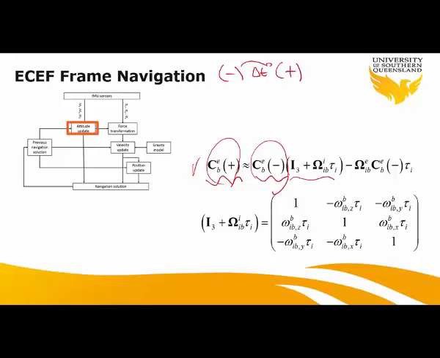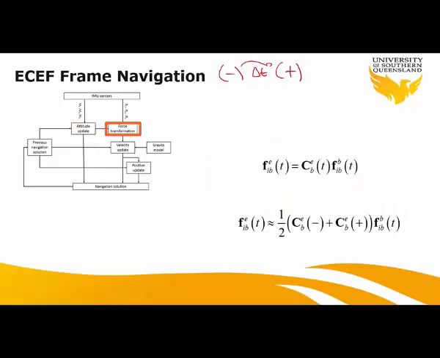Remember, this term in the equation can be written as this matrix. The omega values are the rotation rates measured by the gyros in the IMU system, and the last term here is accounting for the Earth's rotation. Again, you don't need to know this formula by heart. All you need is to understand the terms and how it's working.